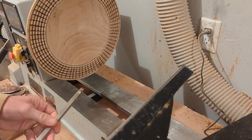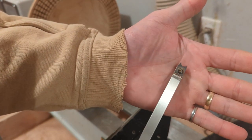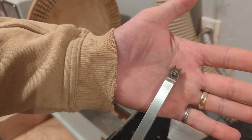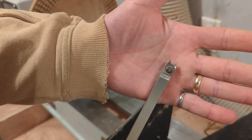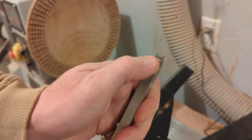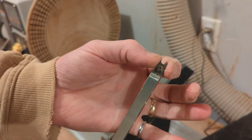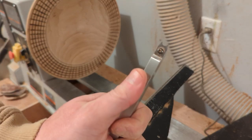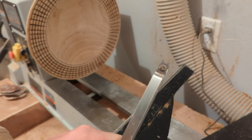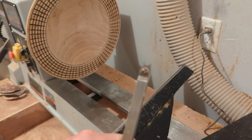This is my beading tool — a carbide beading tool. It sets the shape and also sets the distance between the two points. I did have a little problem with tear-out; this wood is actually butternut, so it's a bit prone to tear-out, probably not as much as the last piece I did in my previous video.